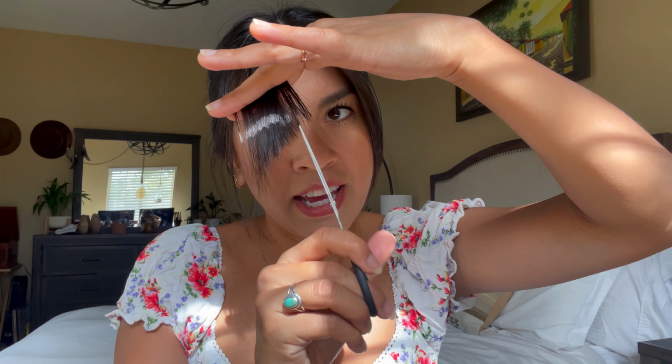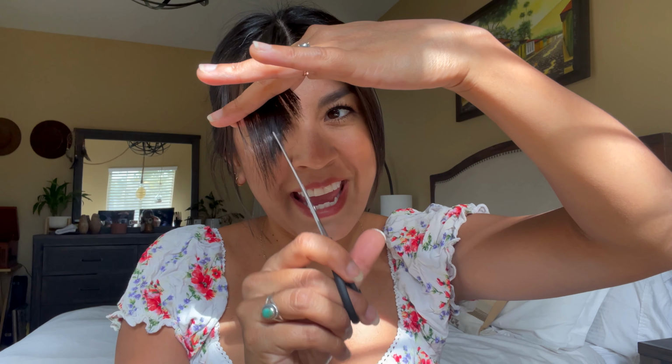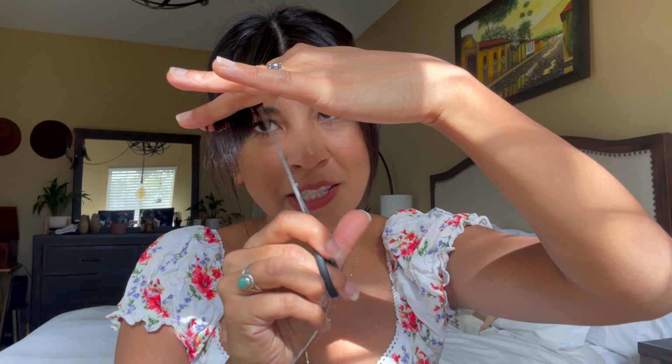It's funny because every time I cut my bangs in high school or in college, I would tell my friends, next time I want to cut my bangs, slap me, because they're high maintenance, you know? You have to always blow dry them or use a straightener. And I'm the type of person that I get ready not really quick in the morning, but I don't really do my hair because it's so damn straight. So I try not to do as much, but with bangs, you have to take your time. So that's why I would tell my friends, tell me next time I want to cut my bangs. You have to tell me no, you know? But now I don't really care.